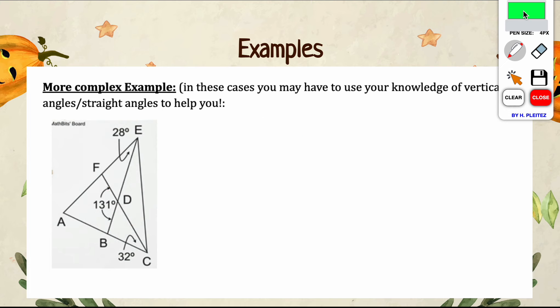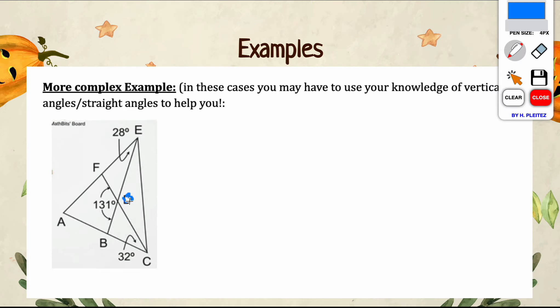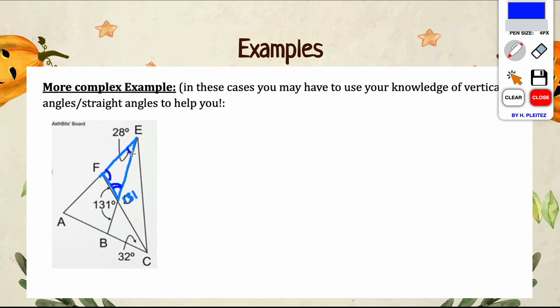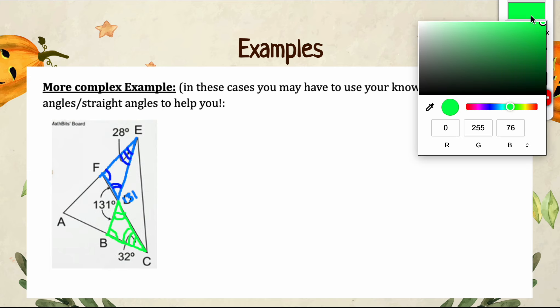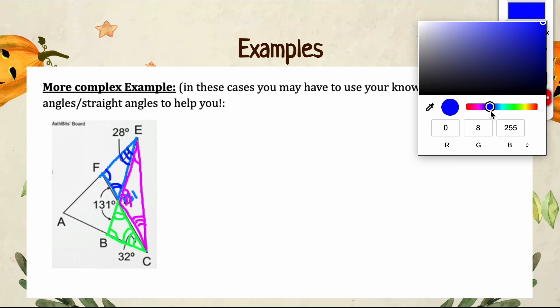I also want to show you guys just highlighting the different triangles here. Let's say we kept this 131 here - I see one triangle here. In that triangle, all of those interior angles, I don't really know the measure of them, that's why I'm using the different arc marks, but I know all of those angles will add to 180. Separately, if I highlight this green triangle right here, I separately know that all of those green angles are going to add to 180. I see another triangle. We can do it in purple. This purple triangle here, separately, I know that all those three angles are separately going to add to 180 degrees.